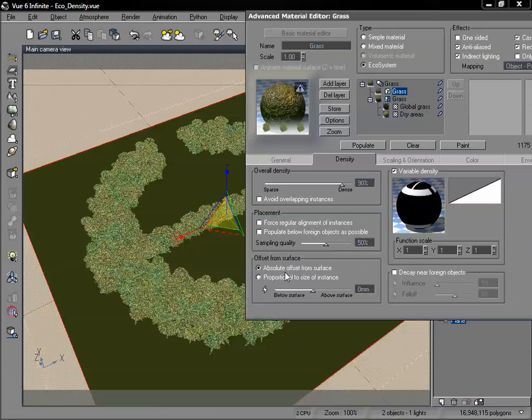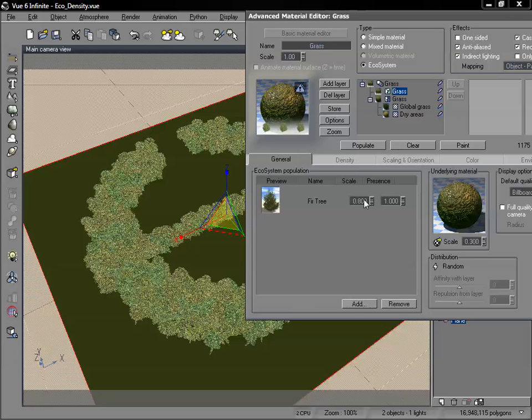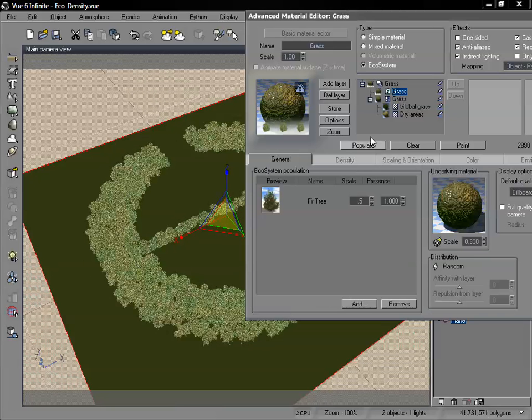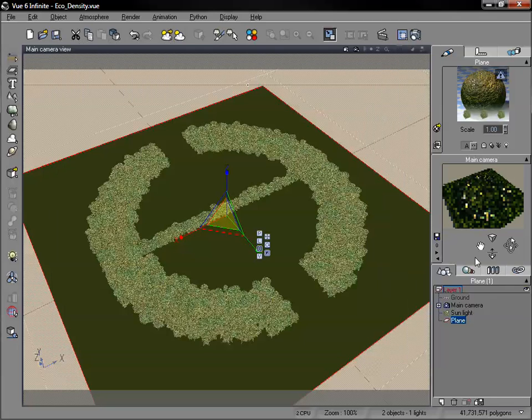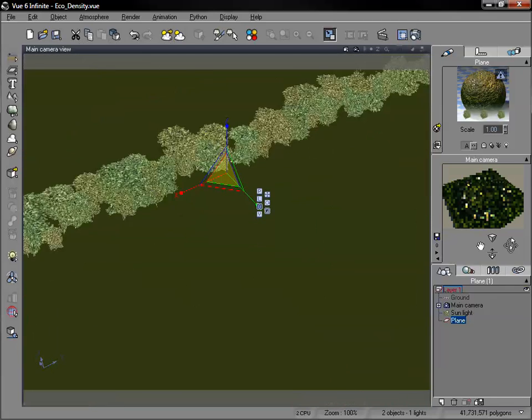And a lot of that's due to the size of our trees that we have right now. If we increase our sampling to 100%, we also don't really see that big of a change. But we also have a very well-defined image map in this case, where we might not even see all that big of a difference. I'm going to go ahead and change our scale of these trees. Let's go down to 0.5 and populate. And I'm just going to go ahead and zoom in to these areas a little bit better.